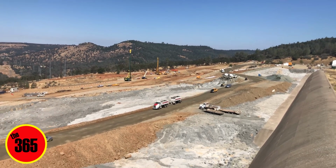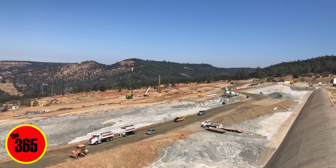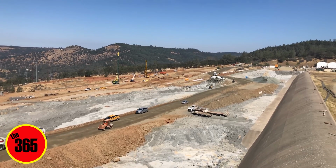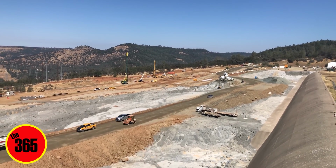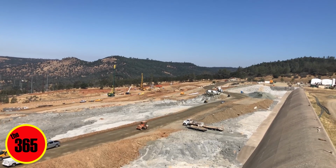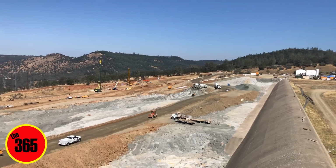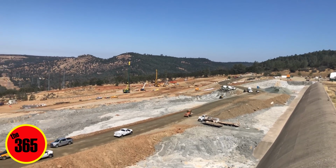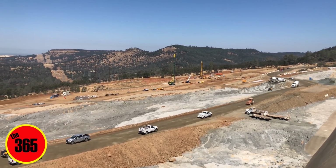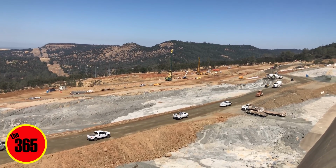activities. And as you can see, staying out of the way is the best thing we can do, because you can see the scale even of the car compared to the trucks. It's imperative. Most of these haul roads and most of the passenger roads are kind of off limits unless it's necessary. We have geologists and environmental monitors who do go out down on the site, but otherwise we all kind of stay away to give them everything they need to get the job done. When you see 20 cars go by in a minute, you understand.